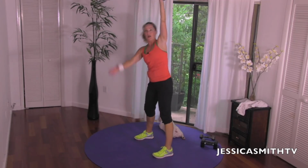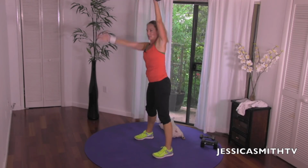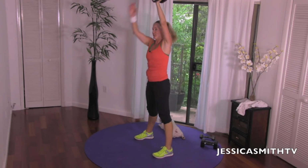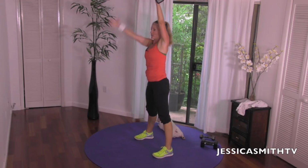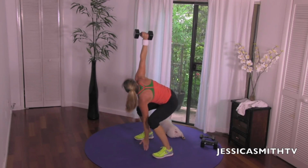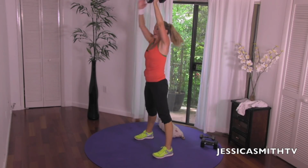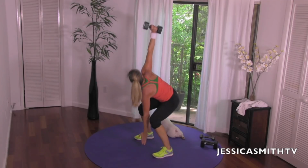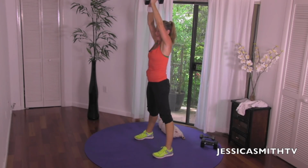So remember, working your abs doesn't always have to be in the form of crunches. Moves like this, so much more efficient and effective. We keep more muscles working, burn more calories, and the core has to work like it does for you every day, which is to support your spine, to control your movements, right? 2 more. Last one.